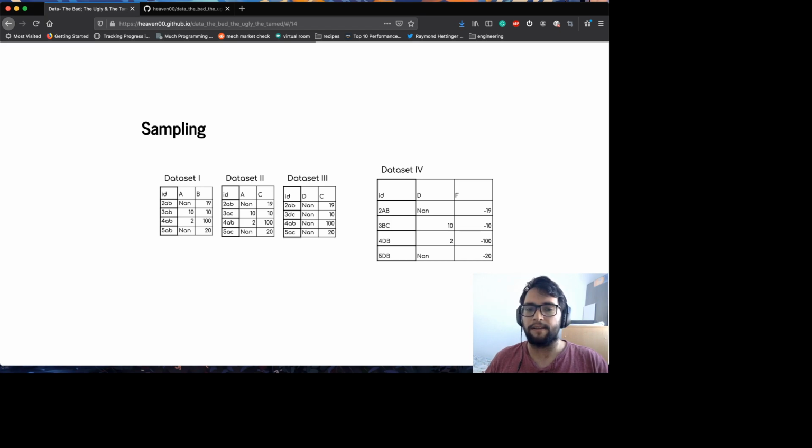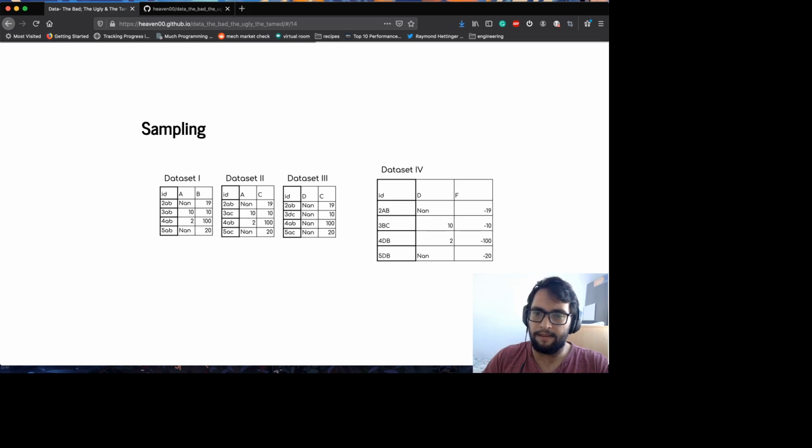And let's say it has the same ID column, then you have the D column and F column. Let's assume you have handled the NaN cases, and you have a check saying, hey, the 9 can be replaced by 0, or it's okay to have nines in the system, which is okay. But if you look at the ID column, the difference between the first row and the first row of all other data sets is that one is in caps lock and one is in small letters. Now this join would fail if you're not taking care of the data.